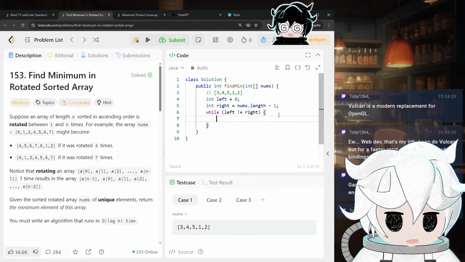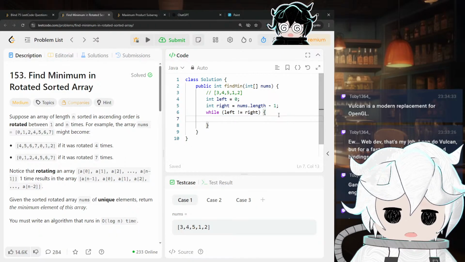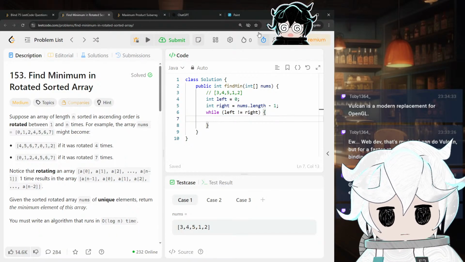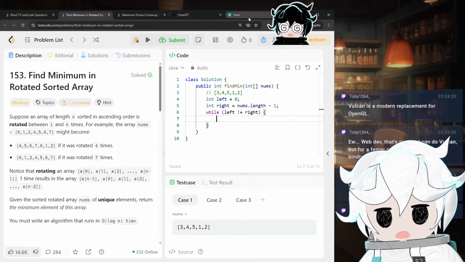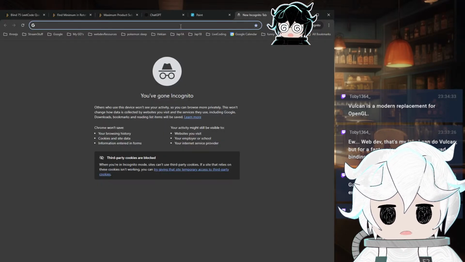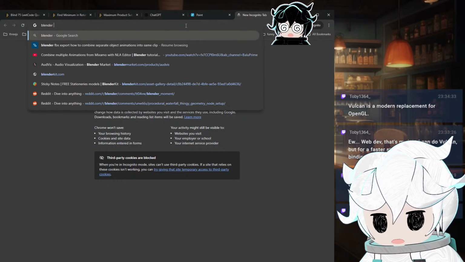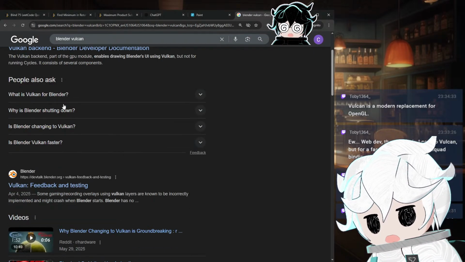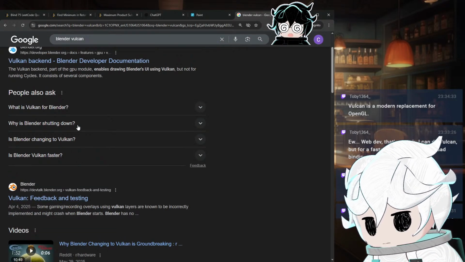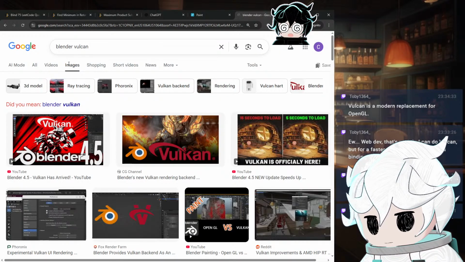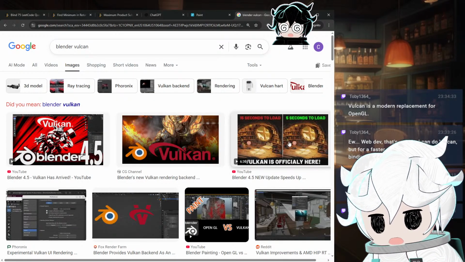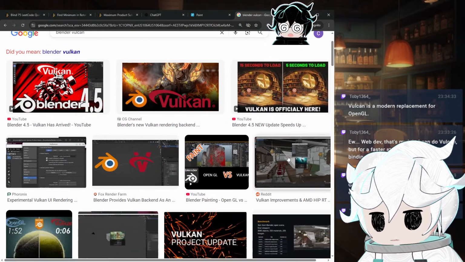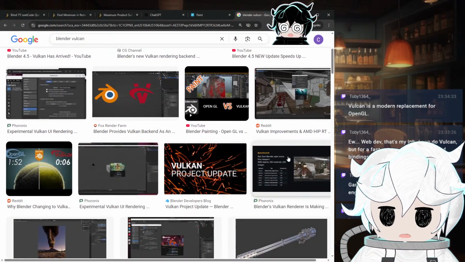That's good news, okay. Vulkan is a modern replacement for OpenGL. Oh, that's why I've heard of it. Blender recently switched to Vulkan, didn't they? Blender, Vulkan, and apparently the performance is going to be pretty good, I think. Blender 4.5, new update speeds up. I've seen some videos actually.